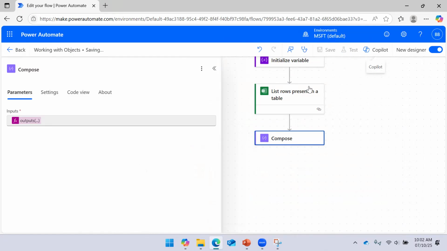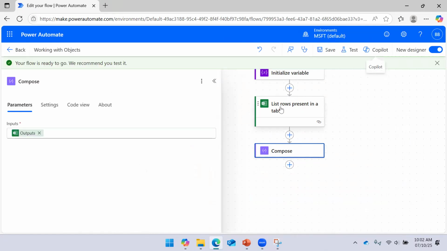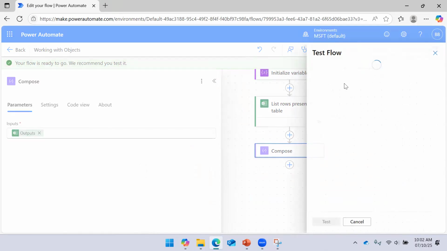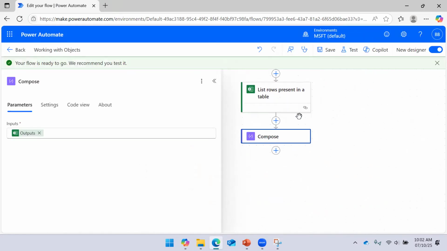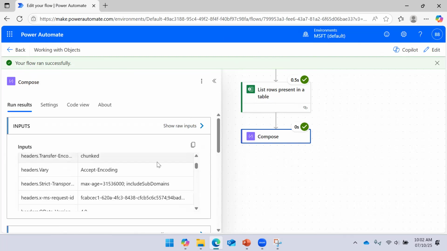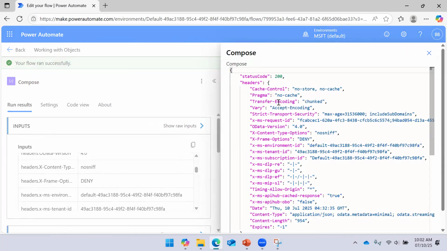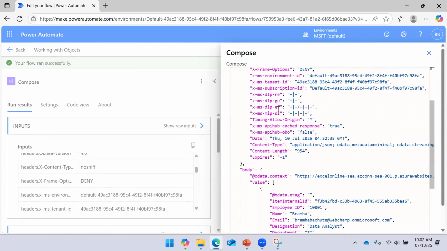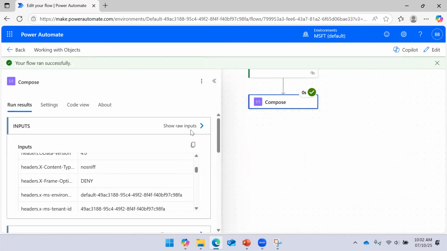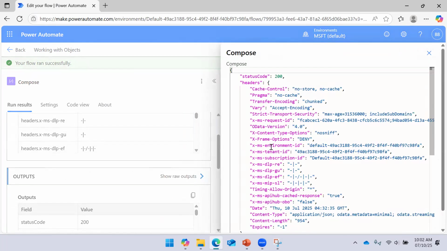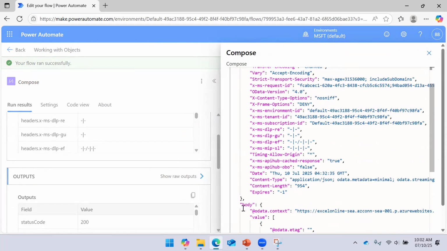Let me run. So what we did is we just tried to read the output of this step. It will be as it is, very similar to the output above. We are not going to modify it. We will see how to slice things and how to reach things. Okay, so here you can see input. This is the input from header status code. Header status code we have given, and if I see the output, again same, nothing is changed. I would like to access the item called object.